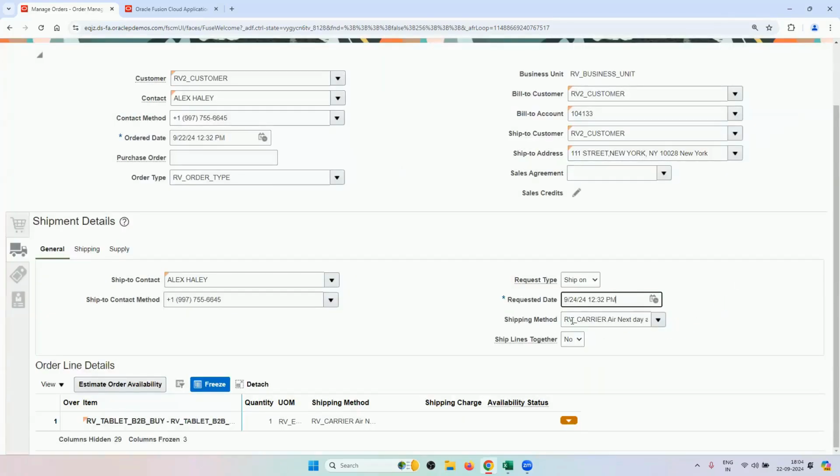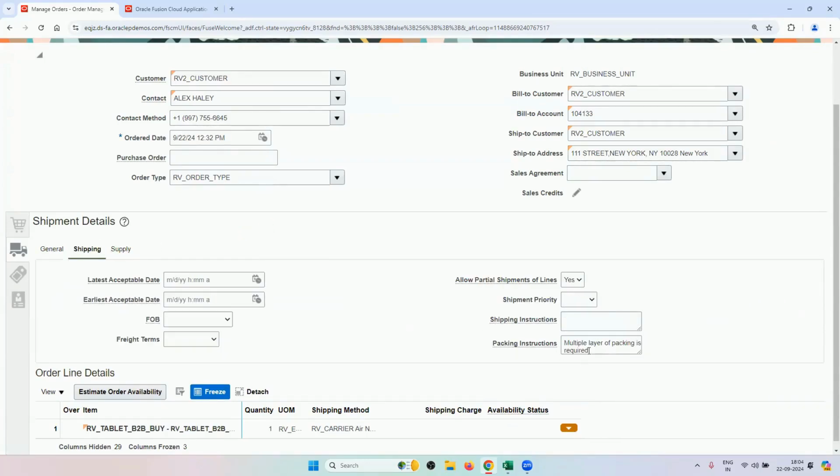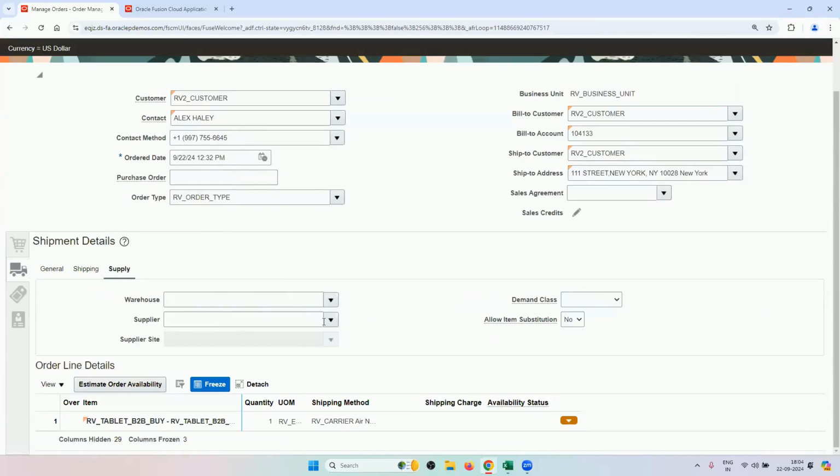Shipping method is defaulting from the pre-transformation rule that I showed you yesterday. Then if I go to shipping, packing instruction is also defaulting from the pre-transformation rule. FOB, let's give it our FOB RV destination. And the supply tab, we will leave it blank. We will leave the GOP to calculate our supply.